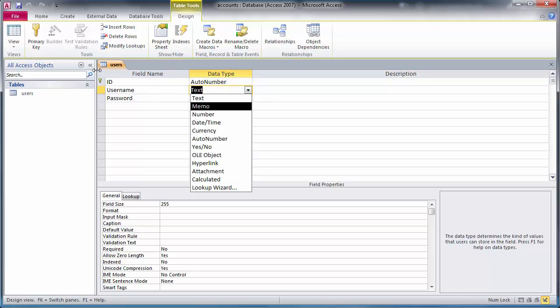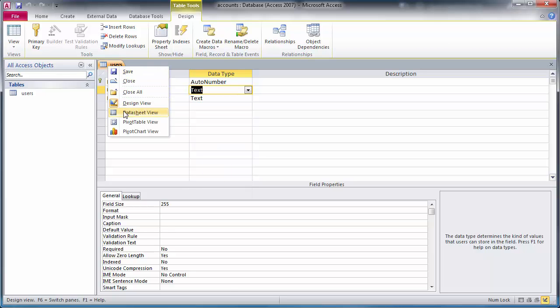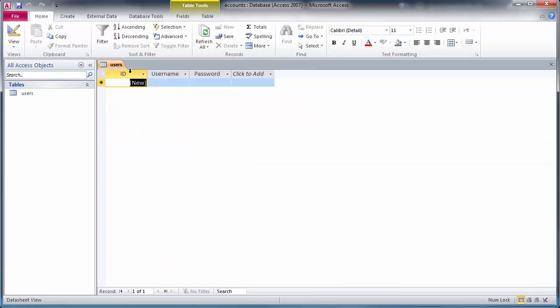Press Control S again, and we're going to go back to datasheet view, and this organizes it: ID, username, and password. We're going to save that, and this is very important. What you want to do now is hit the exit button, because once we start doing stuff within Visual Basic, it's going to mess it up, and it's just going to give you an error saying that the file's open and it has to be closed, and you don't have to redo everything.